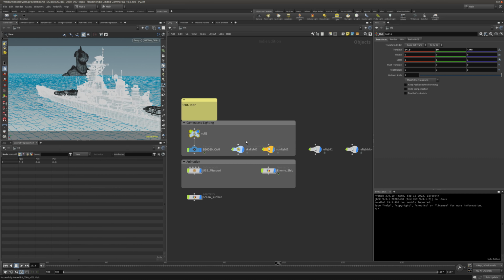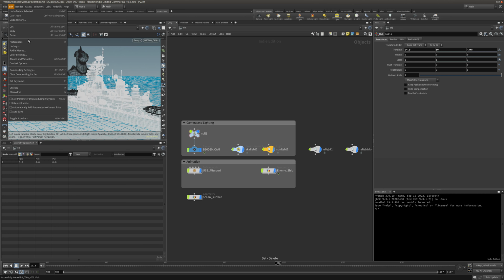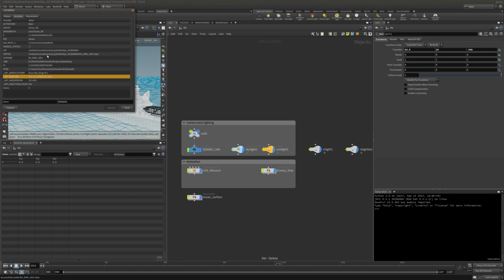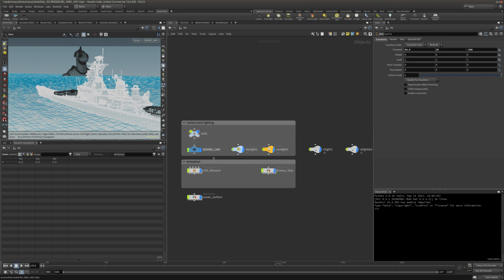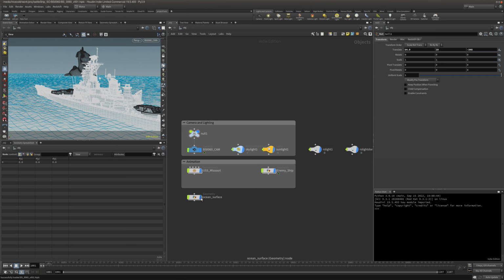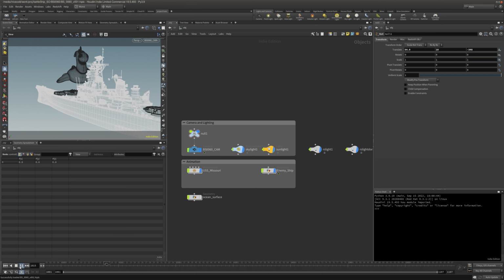There's an additional offset here for this camera. The frame range, we're gonna pull it properly again. This is now 60. Frame range updated. If I turn this off, it's doing the right thing.